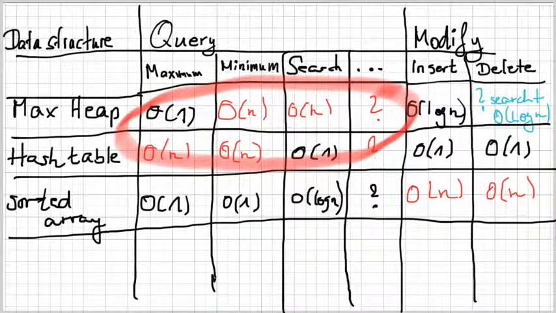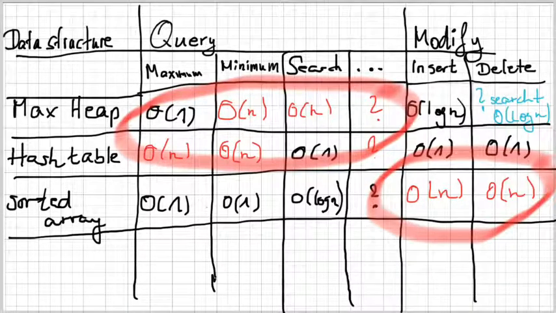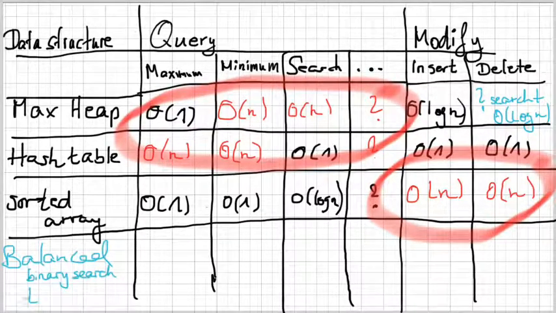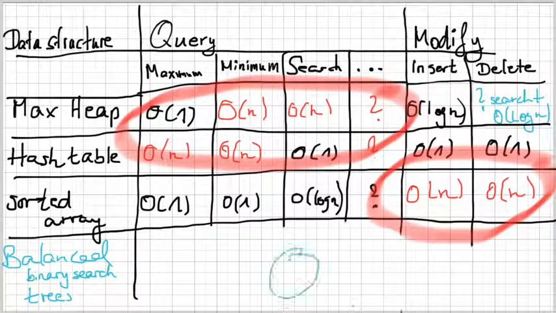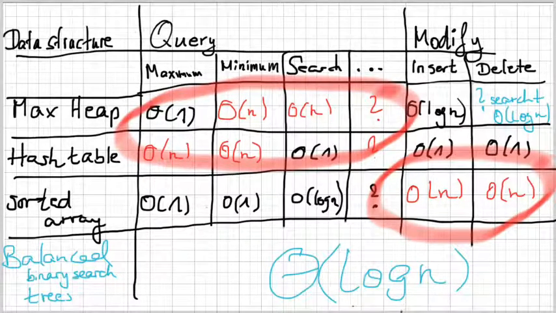On the other hand, a sorted array as such is not that bad in terms of queries, but we can't really modify it. So now we would like to have a data structure that is a kind of, you could say, general purpose tool, in the sense that we can do lots of operations or lots of queries efficiently, and in particular we also want to be able to do modifications efficiently. And that's where balanced binary search trees come in. So all of what we've seen in this table, balanced binary search trees will be able to do in order log n time.